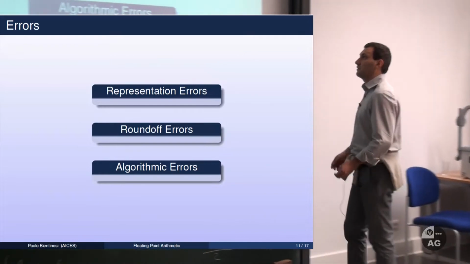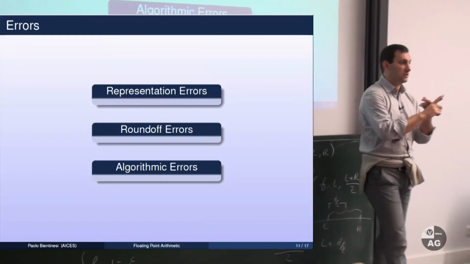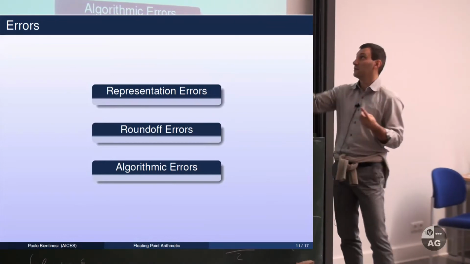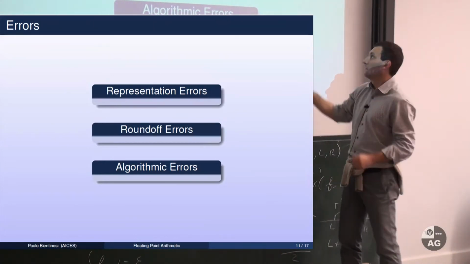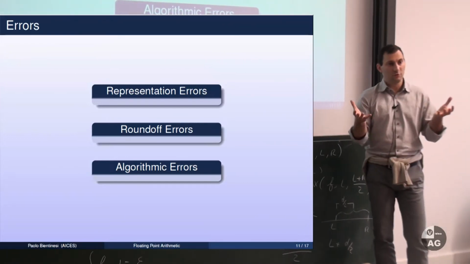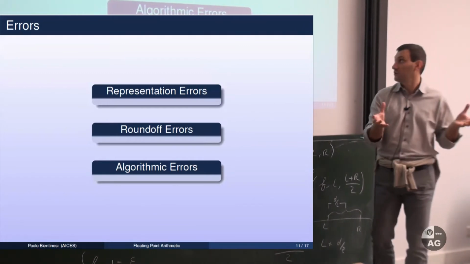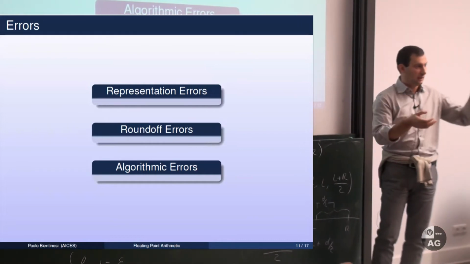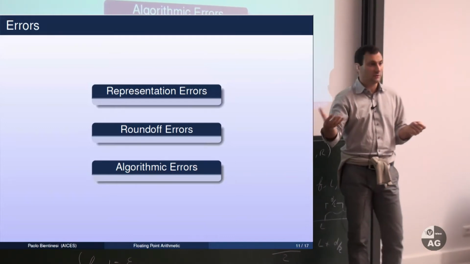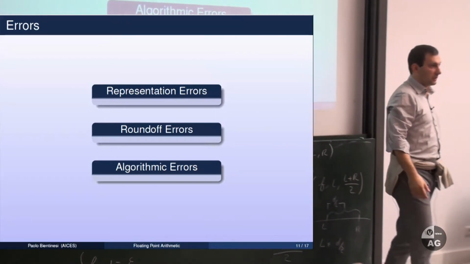Okay, so far we have seen 3 different types of errors. Representation error, which is the error on the actual data. You have a number, pi, it has to be approximated. That's a representation error. Round-off errors: you have 2 numbers, even 2 floating point numbers, so numbers that are exactly stored in the computer, you add them together, like 1 plus 1 over epsilon, and the result is not mathematically exact. That's round-off error. Then we have algorithmic errors.